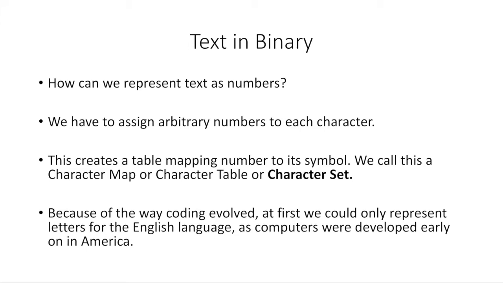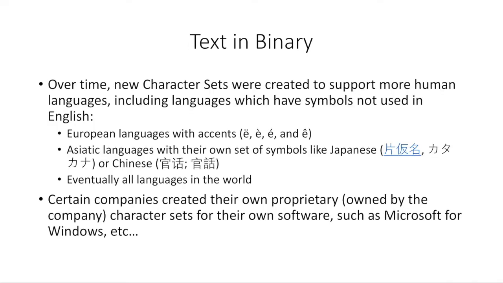Now, because of the way coding or programming evolved, things being developed mostly in the Western world first and largely in America, initially the character sets that were the most common were the ones used for the English language and could only represent the basic English alphabet. So over time, of course, new countries started to also write software and programs that people needed to use in their own languages.